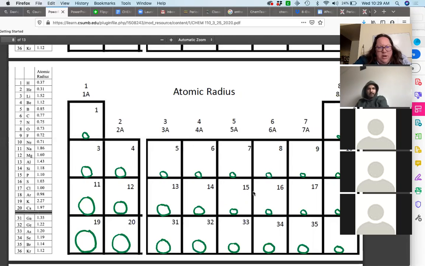And you'll notice that I don't draw perfect circles. That's okay. Nobody needs to draw perfect circles. This is an approximation. We know that our models have benefits and limitations. One limitation of my model is that my circles are not perfect spheres. And so that's okay.